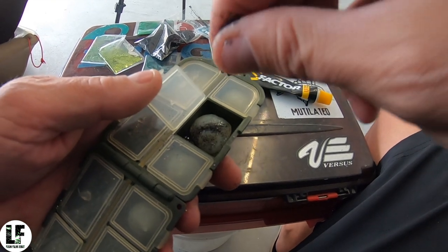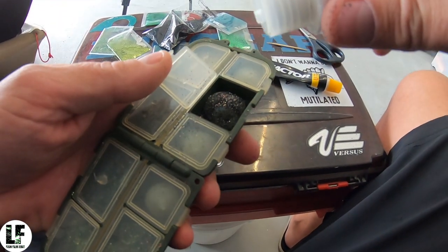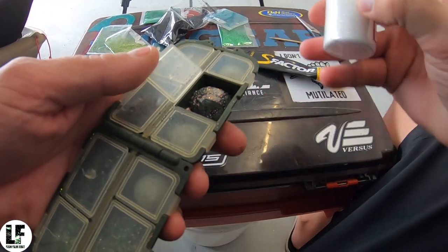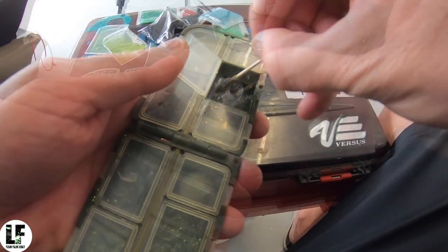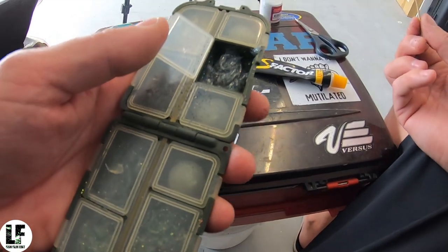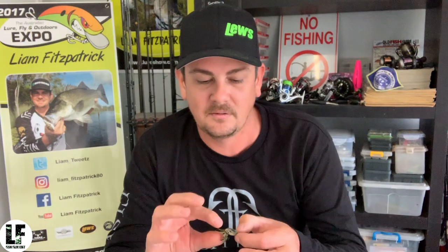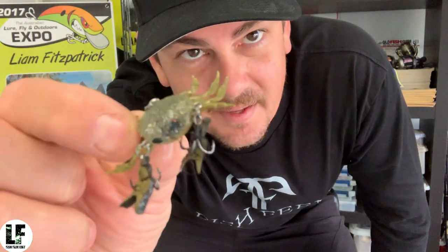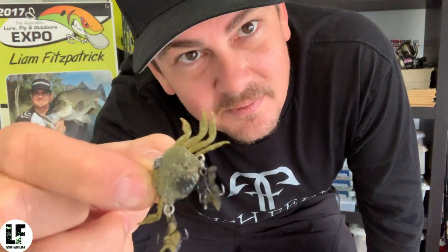Look at this — super tricky. Bit of black, bit of pearlescent, and here's the hard part — mix them together. Flacta! And there you have it. I'll give you a little demo of that one we just mixed up — the little pearlescent black fleck. I'll throw it on a Cranker Crab here, just give you a look at that. You can see I've added that little darker layer — it's not the best camera angle but you can see that sparkly pearlescent layer over it.